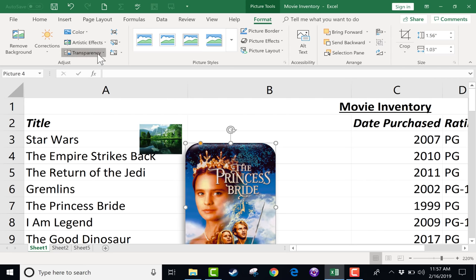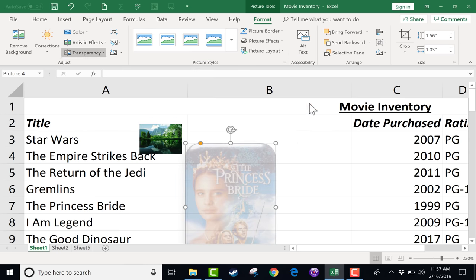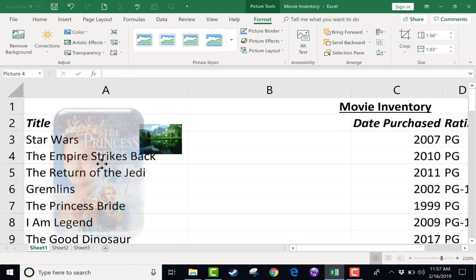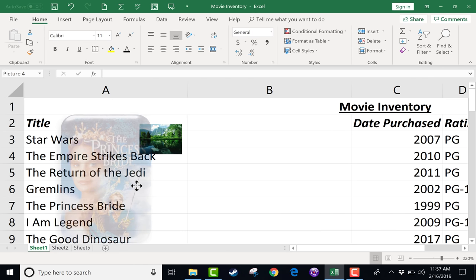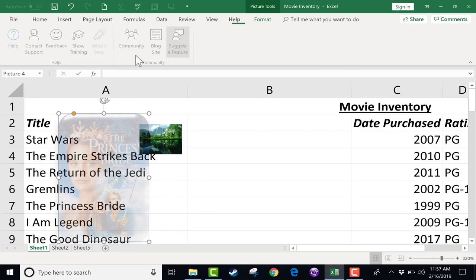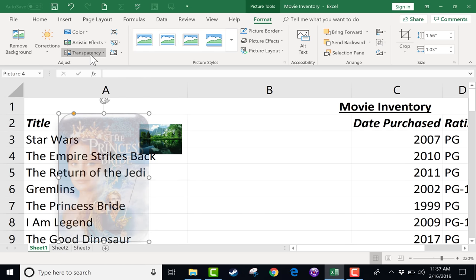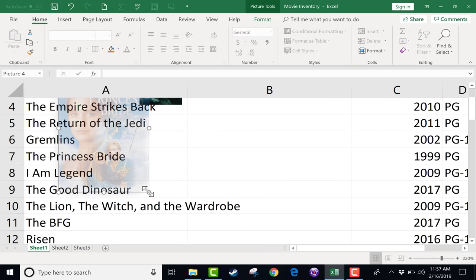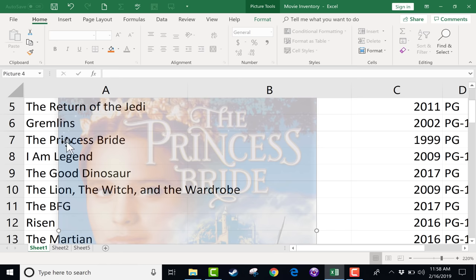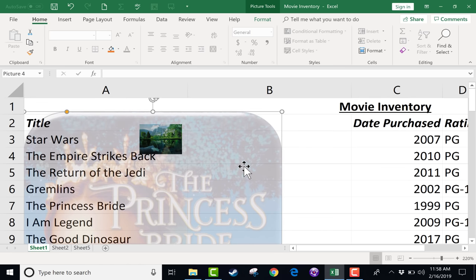I can also change the transparency, and this could be particularly useful in a spreadsheet. So at this point, even though this is not a background image, it's almost behaving like a background image. And the nice thing about these formatting options, I was able to use this transparency tool to make this image transparent so that it can sit behind the data and yet I can still read the data. So this may be the better way to put a background image into your spreadsheets, even though it's not truly a background image. So these are two ways to add images into your Excel spreadsheets.